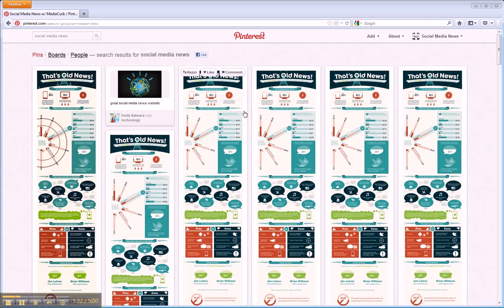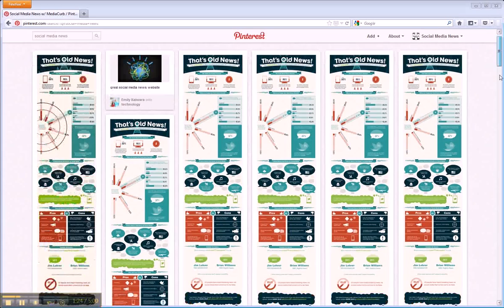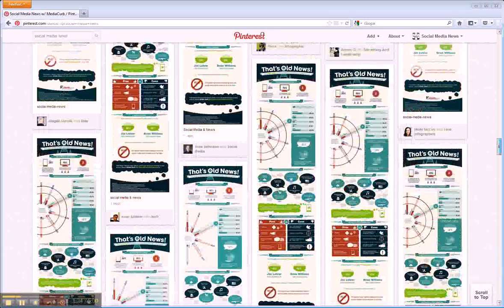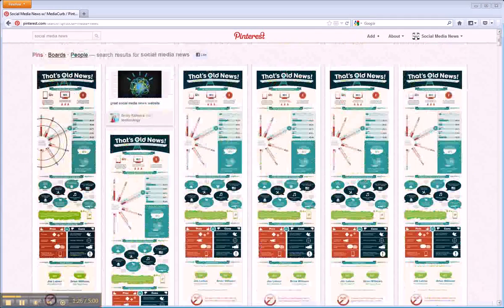For pins, pins is probably the one that people search for the most. And from what I've seen, that's going to work on relevancy. So social media news, it has that right there. I think the most relevant way you could do it is just to put social media news and no other words, so it picks up that exact search. That's kind of the benefit there. If you use the whole 500 words or whatever Pinterest gives you, I think it actually hurts the relevancy of that part.